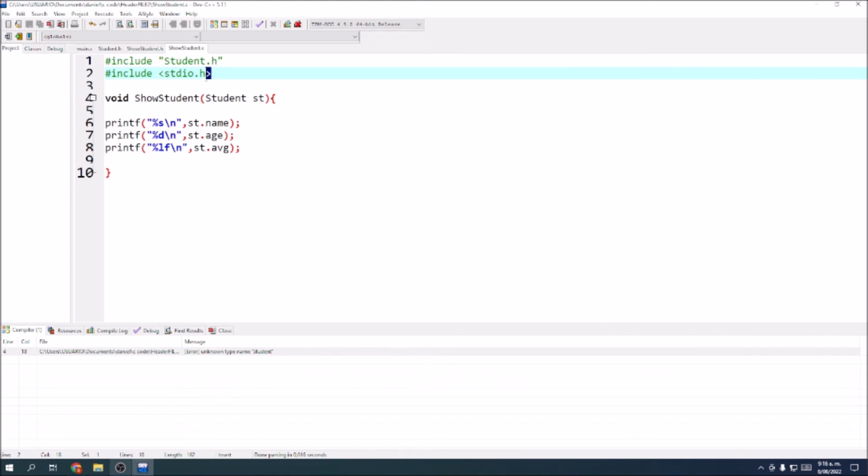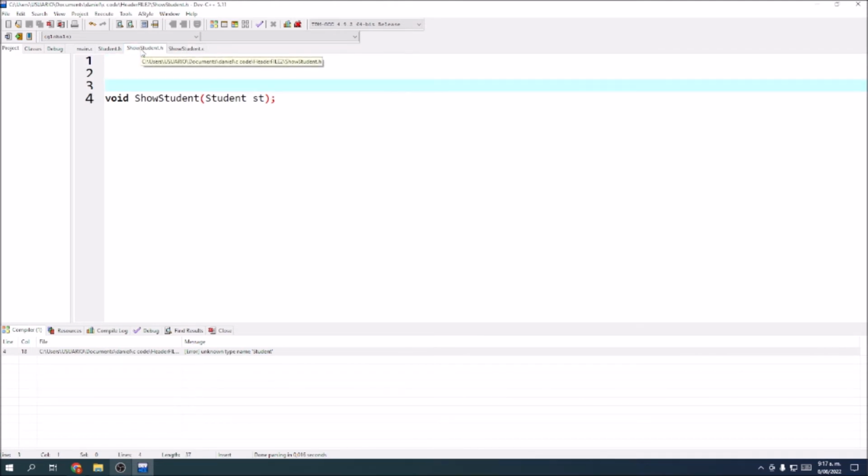Remember this is a standard function, so we will use these arrows here, and for this one the quotation marks. Okay, I save changes.